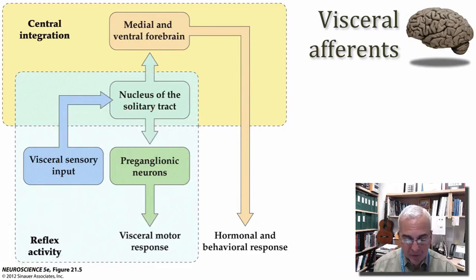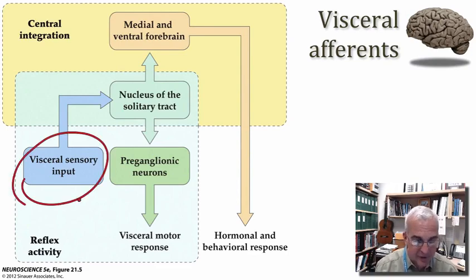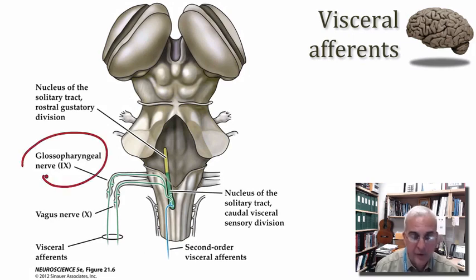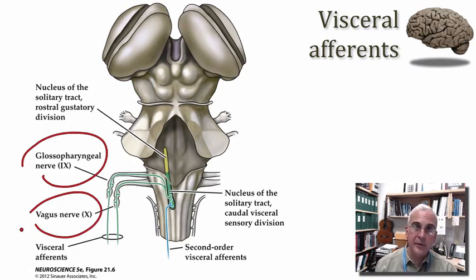Well, I want to say a little bit more about the sources of this visceral sensory input. So this visceral sensory input essentially comes through two cranial nerves and through collaterals of our anterolateral pathway. So in this illustration, we see those two cranial nerves. They are the glossopharyngeal nerve, cranial nerve 9, and the vagus nerve, cranial nerve 10. So the sensory information comes via the neurons that are associated with the ganglia of these two cranial nerves, and their peripheral process is very much like our somatic sensory elements that we've already discussed, mechanosensory axons, nociceptive axons, free nerve endings.